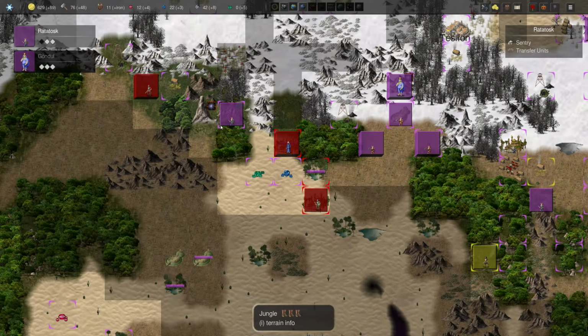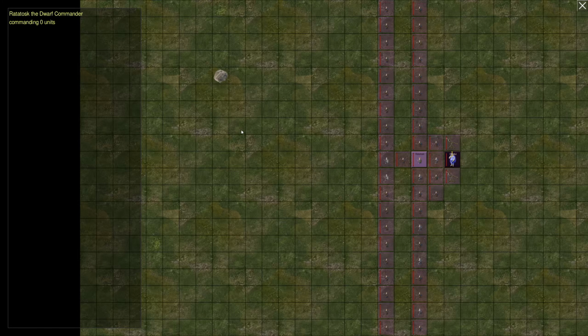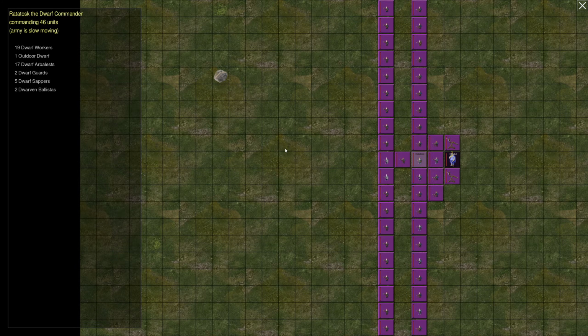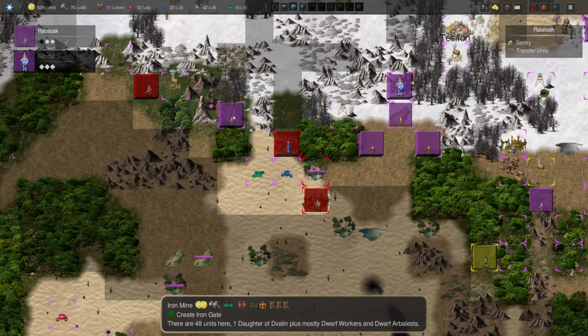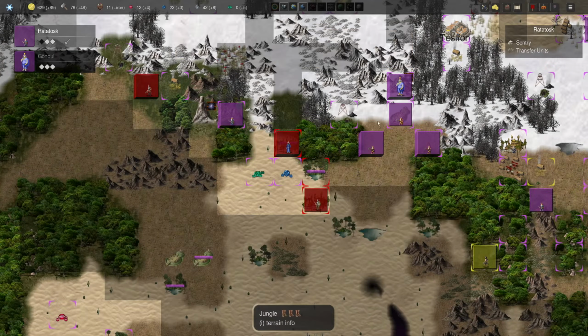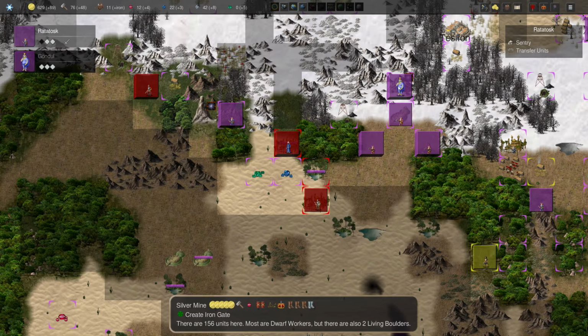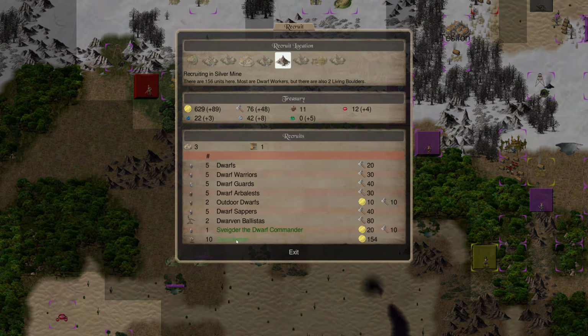Now, we're going to need... Let's see what we got here. 17 arbalists, 5 sappers, 2 ballista. I mean, that's enough to do some damage. I don't think he's going to come in here with that. But I don't know. By the way, those swordsmen are a good deal, or a reasonable deal.